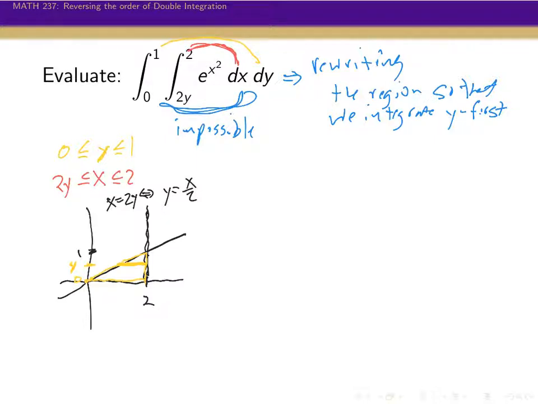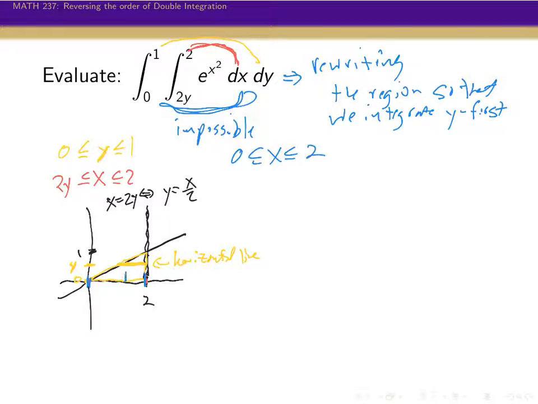Okay, so now we want to reverse this, and when we drew this out, we used a horizontal line. So if we're going to reverse it, we've got to think about doing a vertical line. For a vertical line, that means that we're fixing some x value. And so what are these x values going from? Actually, let's use a different color. These x values are going from x equals 0 to x equals 2.